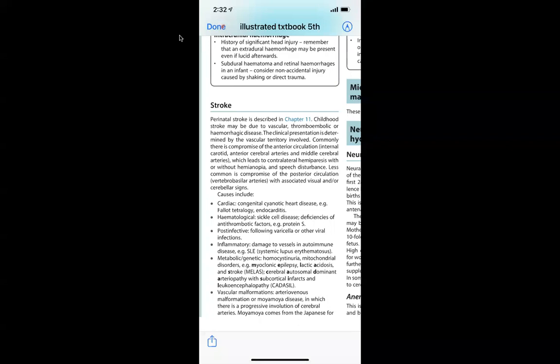Echo has any role as a workup for this child? Maybe she has some shunt, intracardiac shunt, ASD. Yes, because she may have congenital heart disease also. If there is nothing, you have to rule out cardiac causes, it is very important here. See here it's written, causes include cardiac, hematological. So you will divide the causes like this. We will go through this.